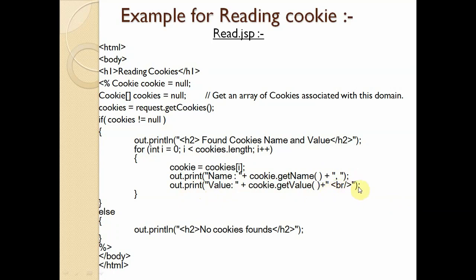तो HTML statement को हम double quotes पे देते हैं, semicolon and the closing of the for loop. Okay, this will print the first cookie and the second time it will print the second cookie. So this way it will run up to जितनी भी cookie है उतने बार ये loop चलेगा. Suppose as per the previous program we have two cookies, so it will run two times. अगर किसी program में एक से ज़्यादा cookies होती हैं तो जितनी cookies होंगी उतने बार ये for loop run होगा. So this is the for loop and then closing of body and closing of HTML. So this is the program for reading cookies.